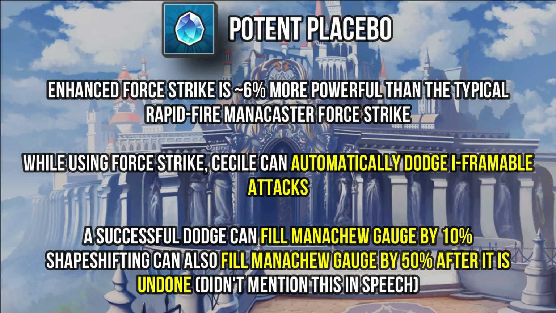The buffs she gets are really good, but the force strike is one of her greatest assets. It not only allows her to continuously use her force strike without being disrupted by most attacks, it also provides a third option besides her skills in filling her manachew gauge. As the dodge doesn't have a cooldown, she can get her gauge filled up relatively quickly, especially when dealing with an aggressive opponent, unless the opponent uses purple attacks.